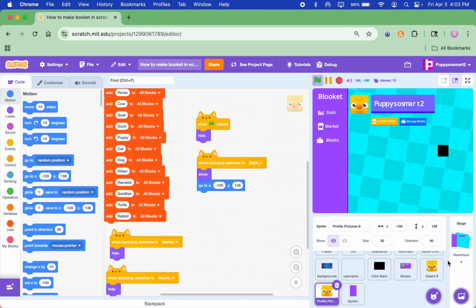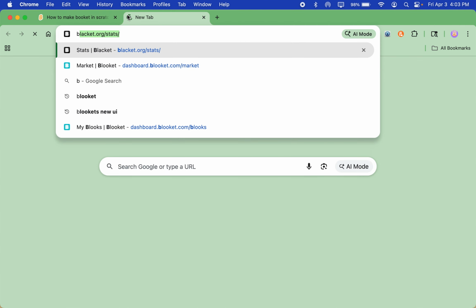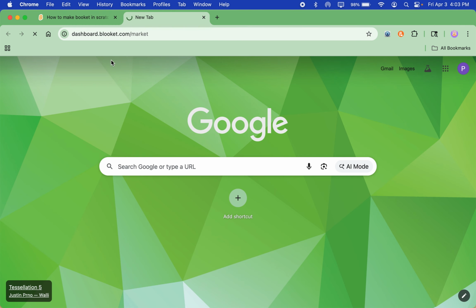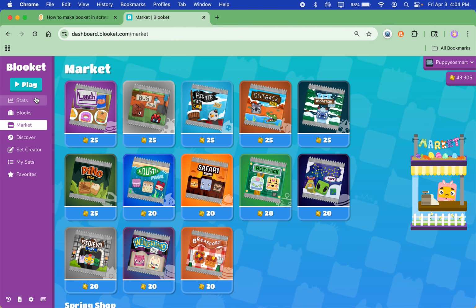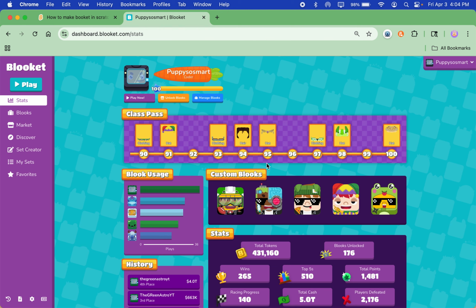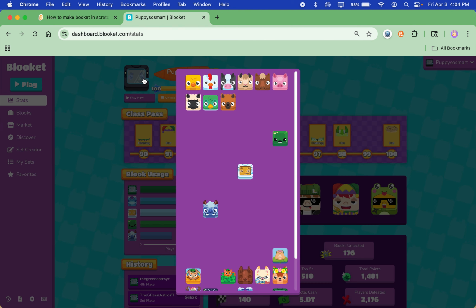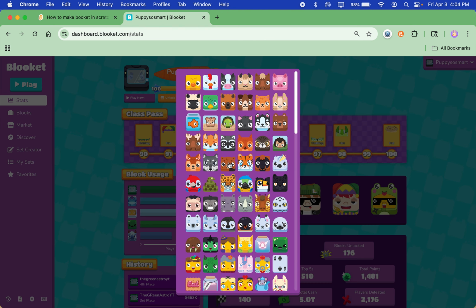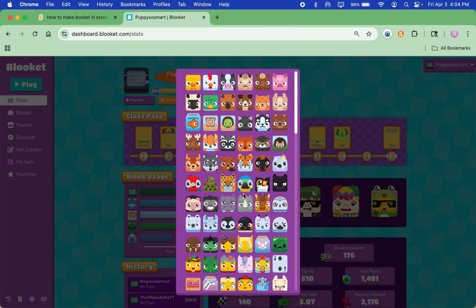So first, if we go into real Blooket right here, I'm on the main account, that's nice. We're here in the main Blooket, and we could click on our block if we want to change it, and there is a huge selection right here. You can switch it to any one of these blocks, except we're not going to be adding scrolling right here, not just yet.